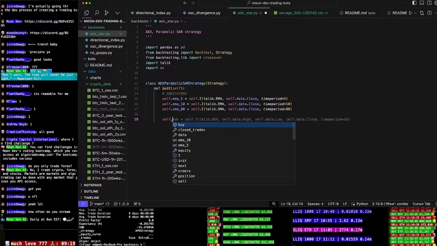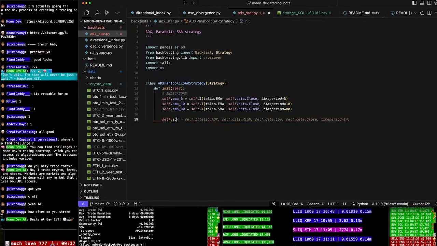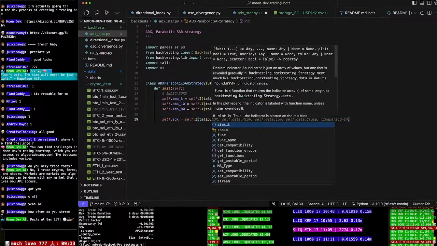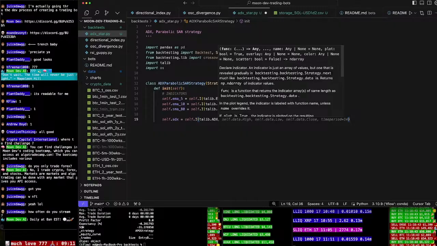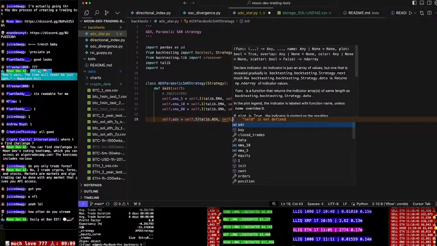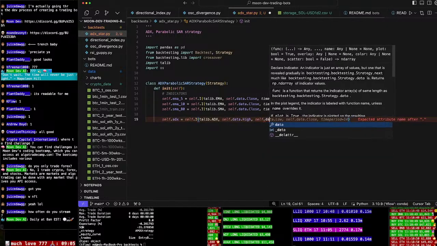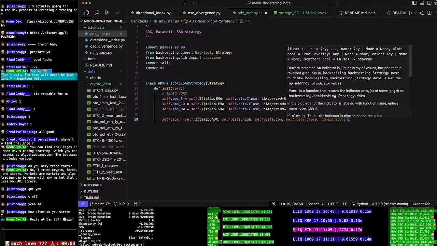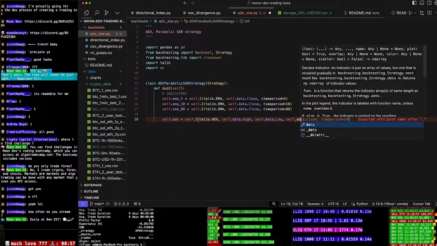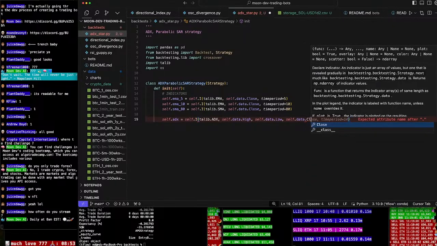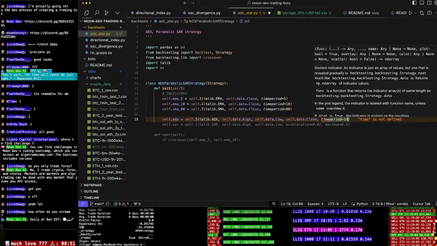And then we're gonna say self.ADX equals self.I, talib.ADX, self.data.high, self.data.low, self.data.close, time period equals 14.